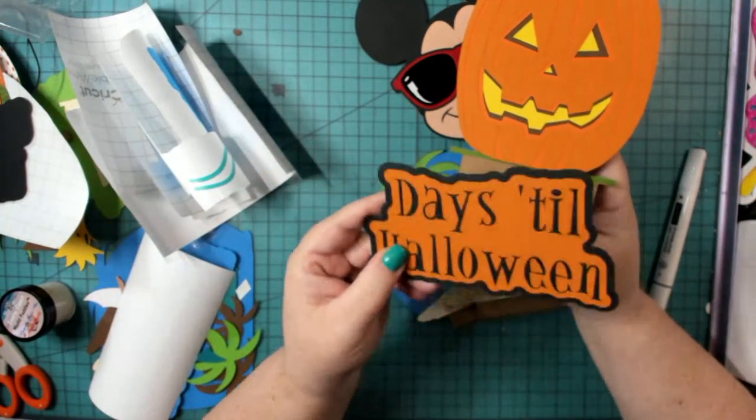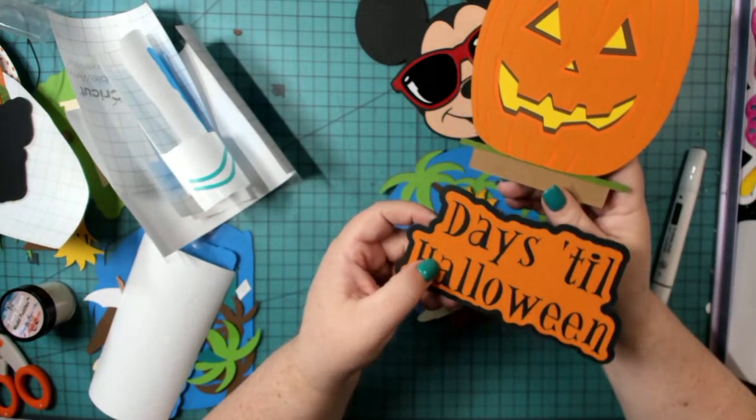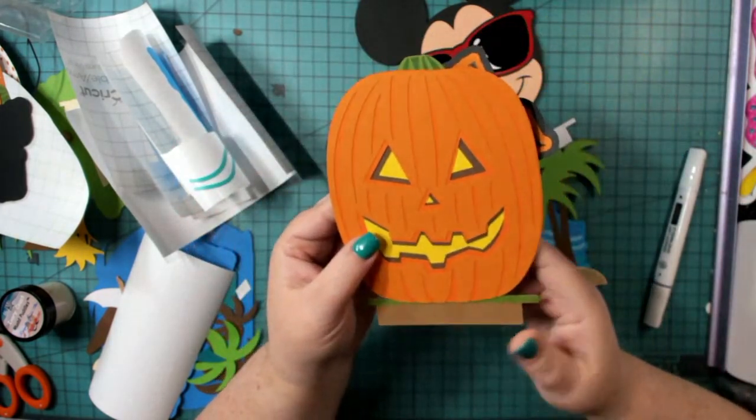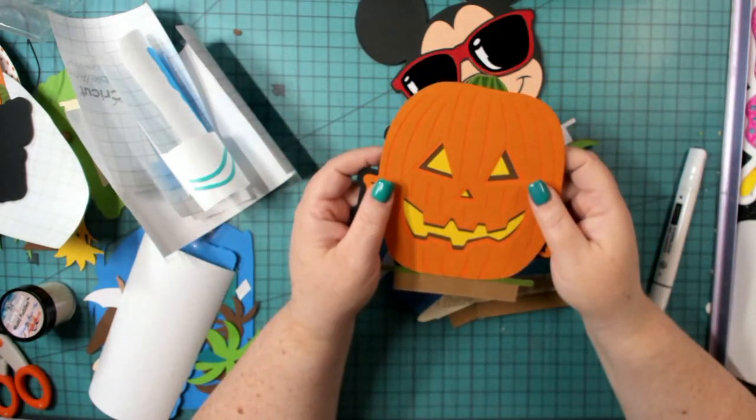But I also have one. I'm going to make one tonight live. This is the Days to Halloween. Do you want to, with the Days Till Halloween, that's the one you kept inside? Yes. Okay.